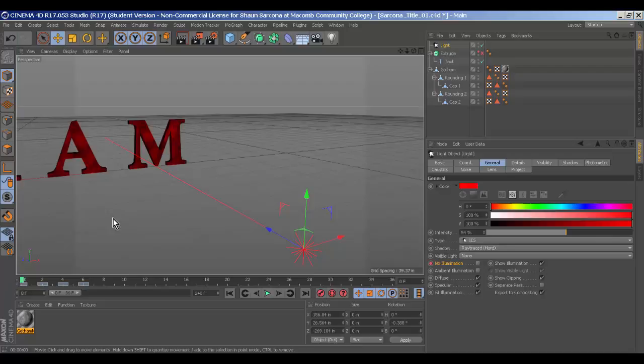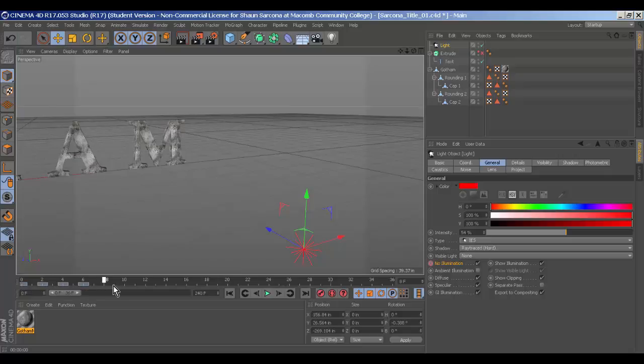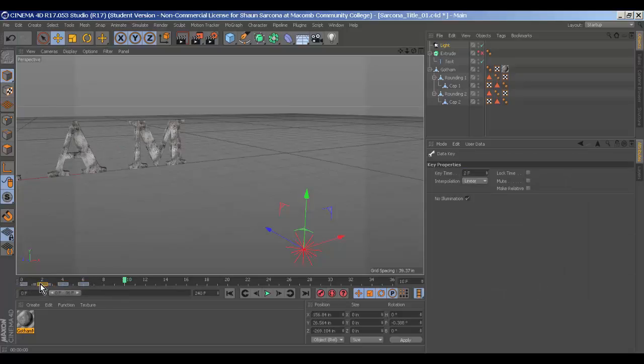Okay, so now we have this off, on, off, on, or on, off, on, off. Okay, and what I can do is I can take this animation. There we go. So I hold shift and I'm dragging in the bar here, and I can hit Control C. This took about 6 frames, so if I imagine that the blue will take about 6 frames also, add a couple frames and then paste.